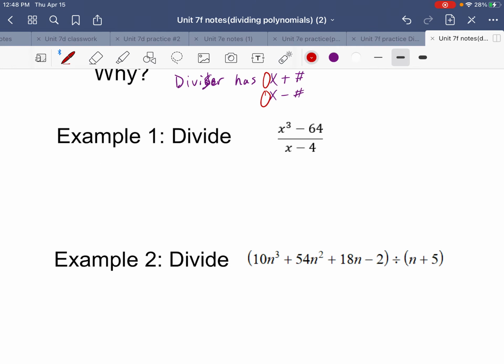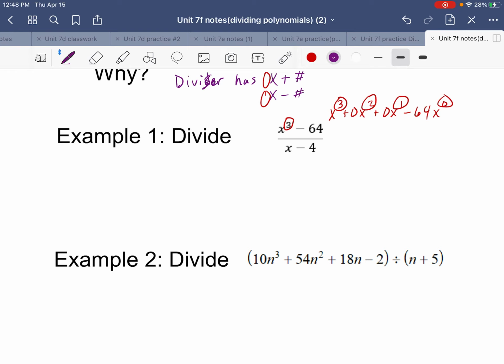So we have example 1, we're dividing. Just like long division, we have to make sure our exponents step down from the biggest exponent and it goes down by 1 every time. Well, this clearly doesn't. So I'm going to rewrite this as x to the third. We're missing the x squared term. We're also missing the x term, which is to the first, and then it's minus 64, which you can actually write as an exponent also. So you're seeing your exponents go from 3 to 2 to 1 to 0. Awesome. So that's what we're going to do first.